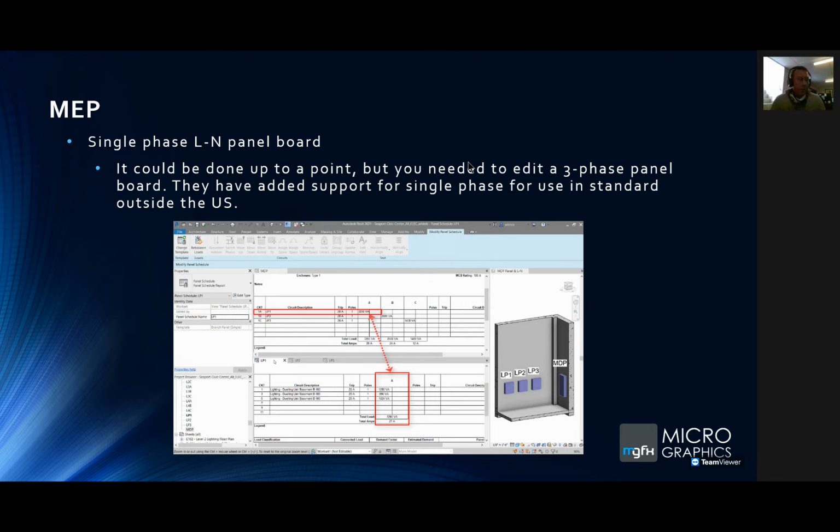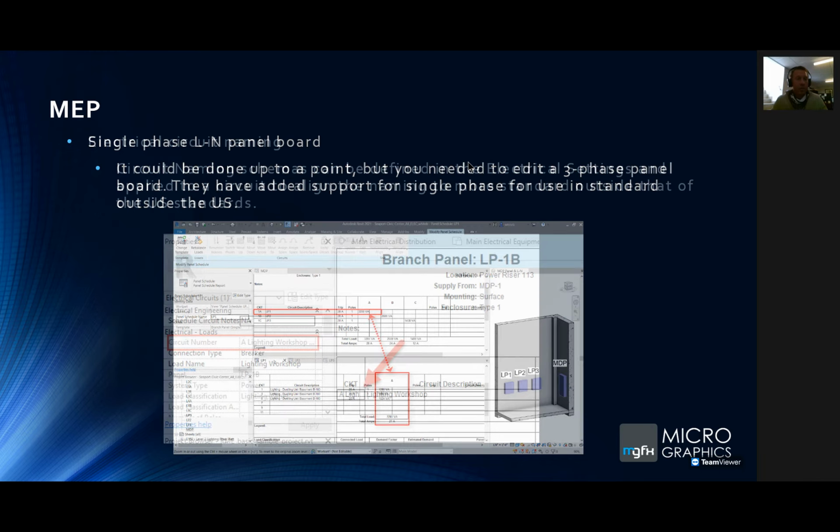The highlights on the MEP side is single phase panel boards. Now we have had the ability to create or edit the 3-phase one to just focus on one phase of that and use it in our environment. So it could have been done in the past, but they've just allowed us a little bit of ease of use to provide the single phase panel boards or switchboards. As you can see there in the little picture, there's just one phase A at the bottom there, and it allows you to schedule that and create panel schedules nice and easily. All right, so that is a good and a nice time saver.